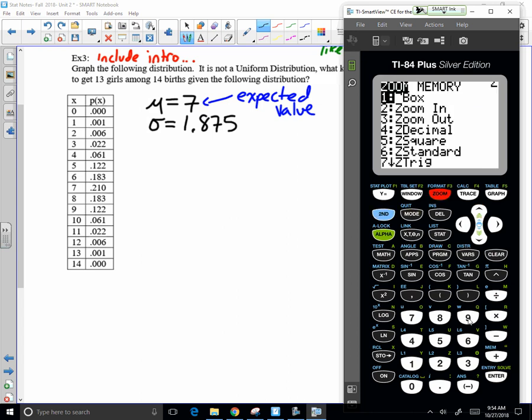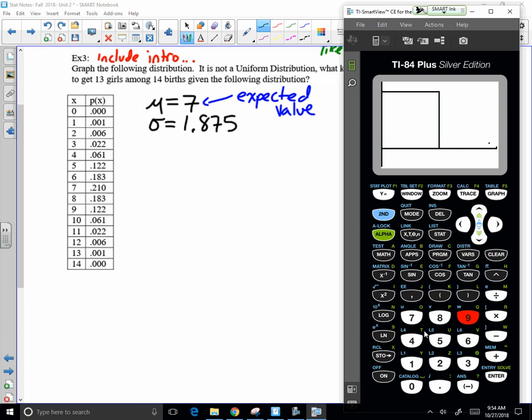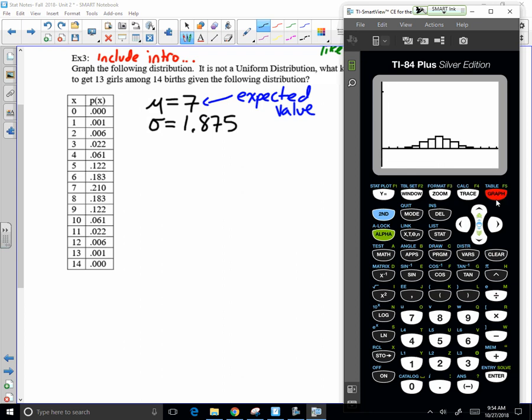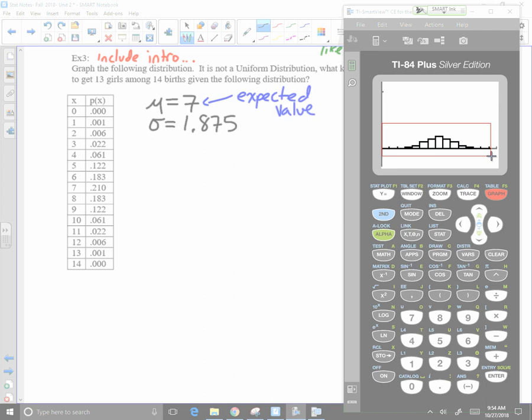Zoom 9. Oh, that's even better. Look at that. Whew. All right, so 0 to 20. Again, I don't need that. I'll go 0 to 15. I'm not going by 14s. That's just stupid. Go by 1s. And hit graph, see what we're looking at. Oh, look at that. Yeah, a little nicer. And I don't even need to move in closer on this because it gets the job done.